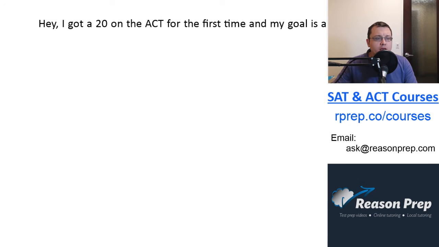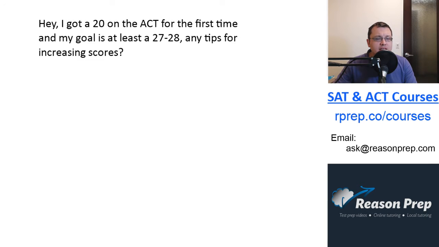Hey, I got a 20 on the ACT for the first time, and my goal is at least a 27, 28. Any tips? So, yeah, there's a lot of tips. There are whole books, and my courses all cover basically what tips, strategies, or approaches there might be to increase. So it's hard to give a really good answer because it's such a broad question. If you want to narrow it and follow up with something a bit more focused, I might be able to give a better answer.